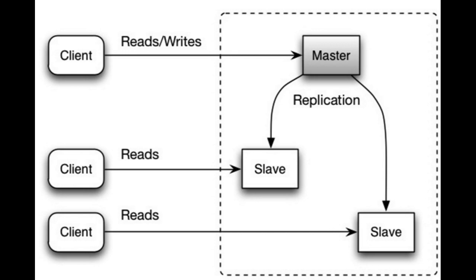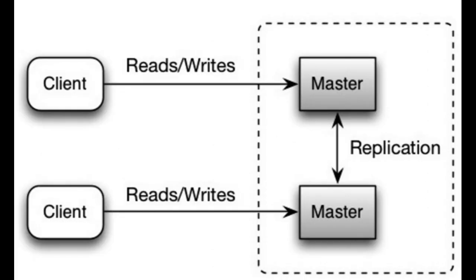The second style is master-master database replication. Both masters serve reads and writes and coordinate with each other on writes. If either master goes down, the system can continue to operate with both reads and writes. What is good about master-master replication? We don't need to worry about slave promotion anymore, so the replication logic is less complicated.